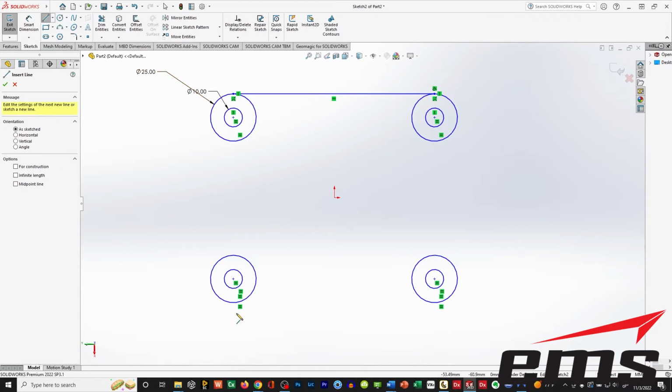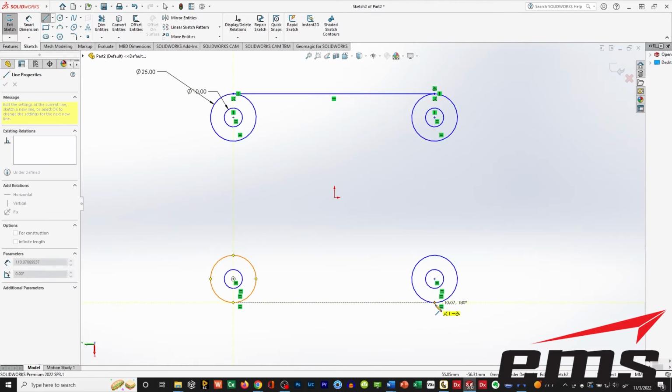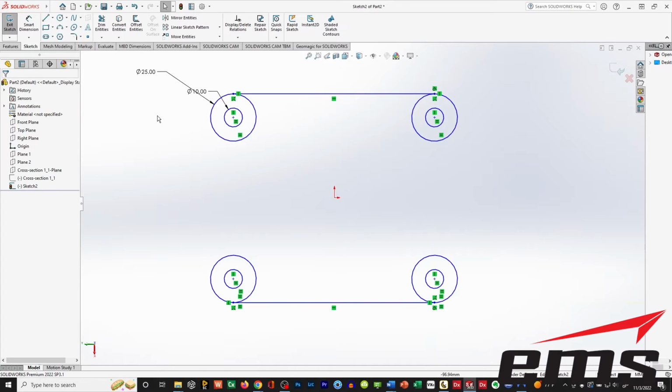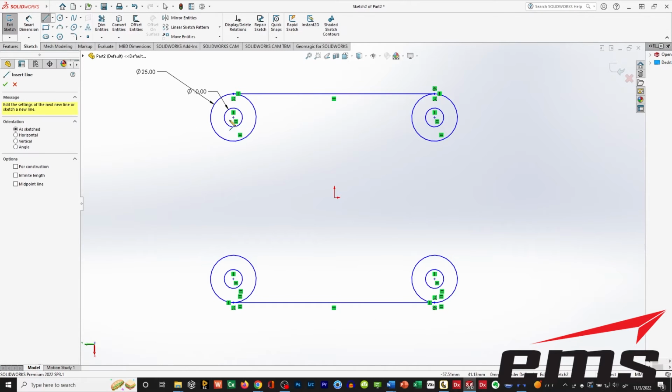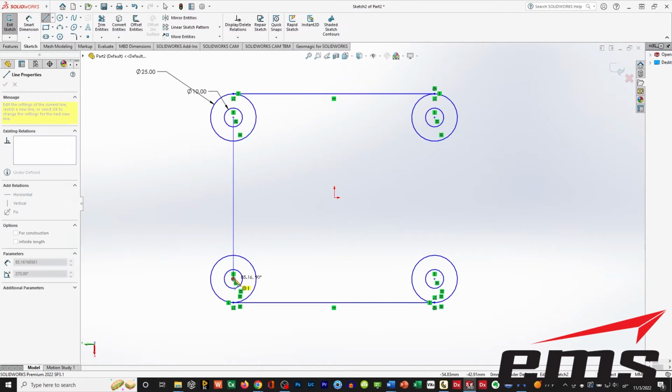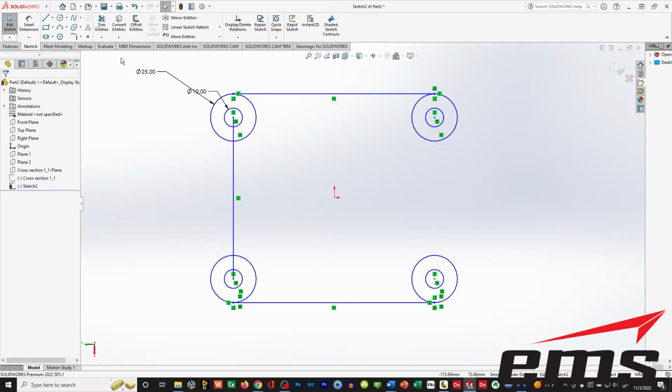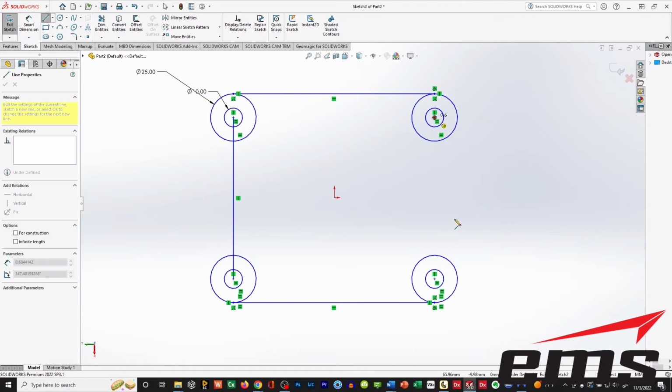And then we'll do the same here and here. Then I'm going to drive the center of this circle and that circle, and then do the same here.